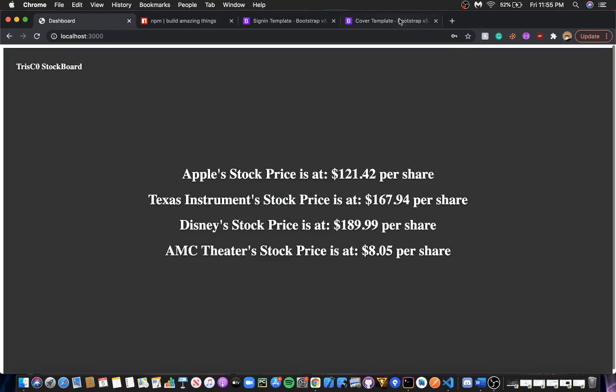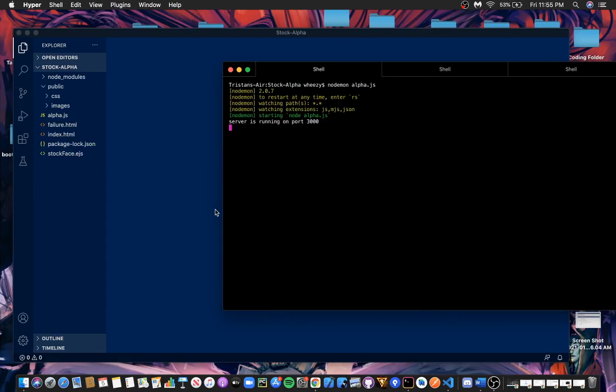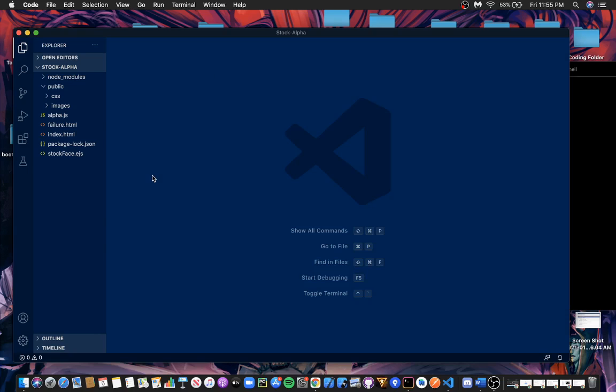So how did I exactly make this? Well, let's go over to the folder that I'm running this on. As you can see, we are using Node.js, as you can tell by the server and the node, as well as Nodemon. You don't need to use Nodemon for this, of course. It just makes it much easier to run off a localhost server when you're coding and testing. So we're going to stop this.